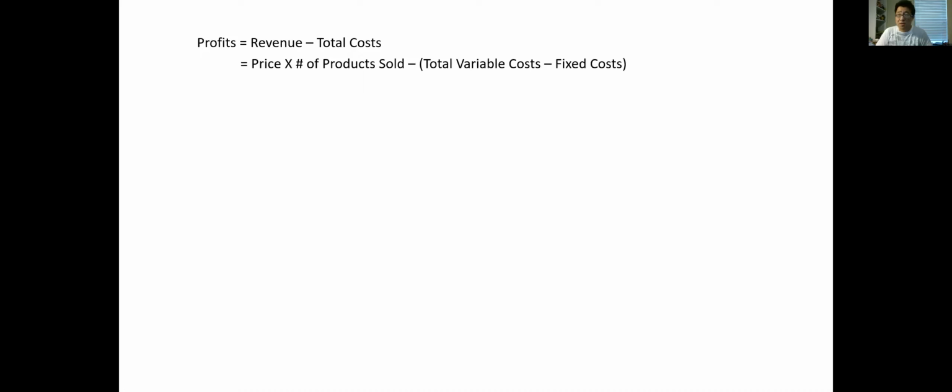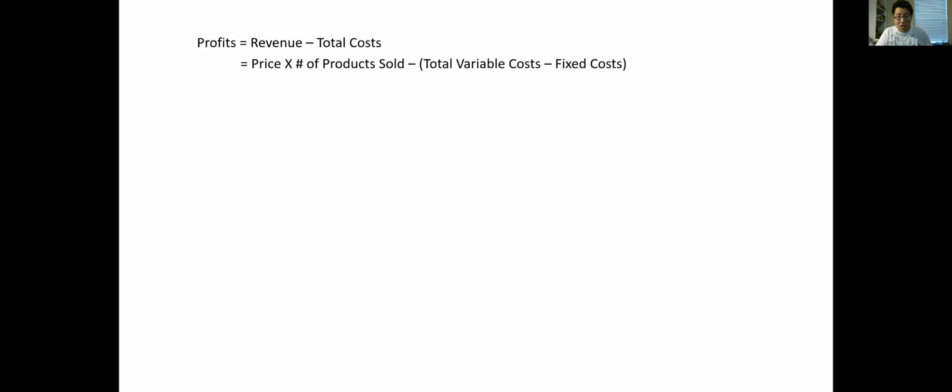So what is profit? I guess everybody knows this already. Profit is total revenue subtracted by total costs. The difference between total revenue and total costs is the profit for the business. So what is revenue? Sometimes people call it sales. If a business sells actual products, we know what the revenue is. For example, I have this cell phone here. Each cell phone, the price is $1,000. So if they sell only one, the revenue is $1,000. If they sell 10, the revenue would be 10,000 bucks. So revenue is easy. It's just the price multiplied by the number of products sold.